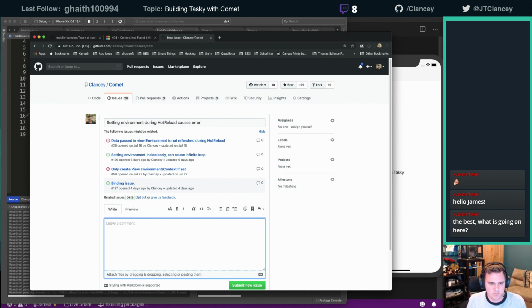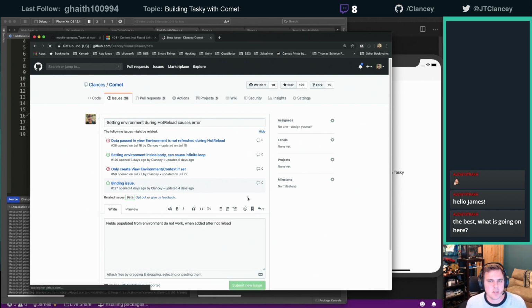So fields populated from environment do not work when added after hot reload. All right, so let's add an issue there so that way I know to fix that thing.